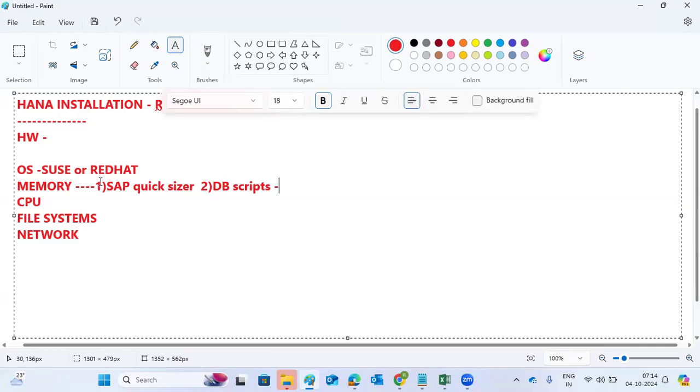Using the DB script, if it's a brownfield and you are migrating the database from one database to another, and you know the source database size, then you will come to know the target DB size also. Using the reports we can find this out. The above reports are called /SDF. In SA38, we can execute the HDB sizing report. If you execute it, then we will come to know how much RAM is required for your HANA databases.